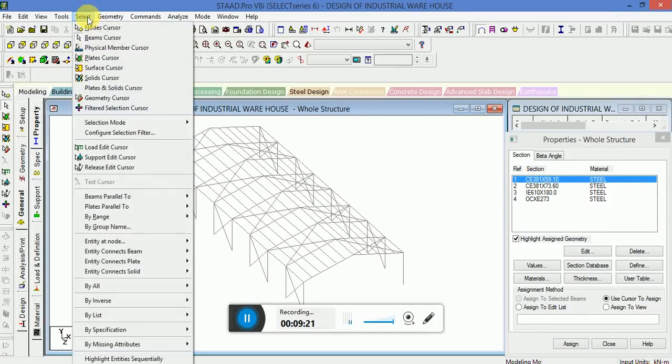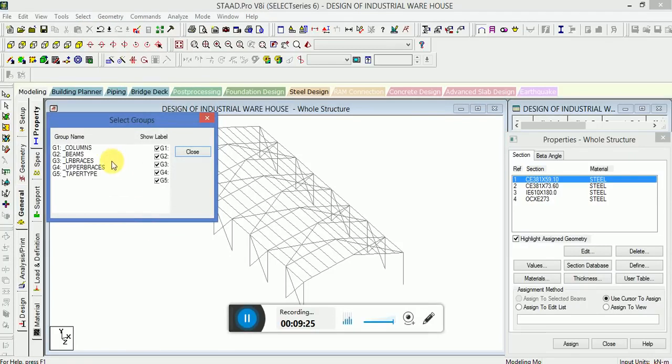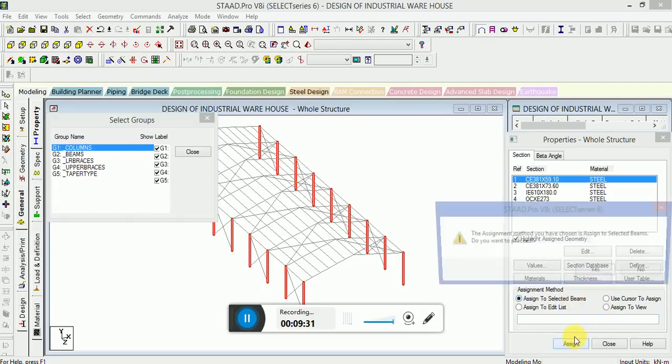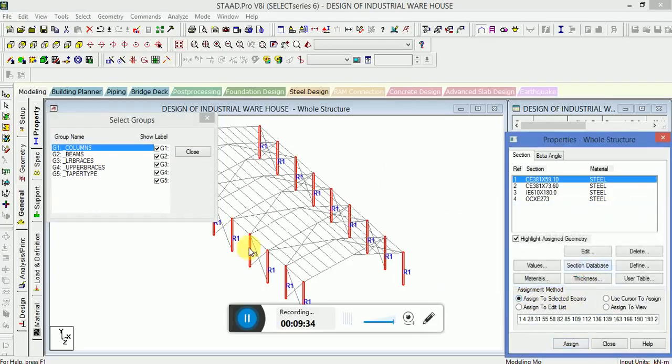Assign this property, select by group name, columns, assign to selected beams. So this property has been assigned.